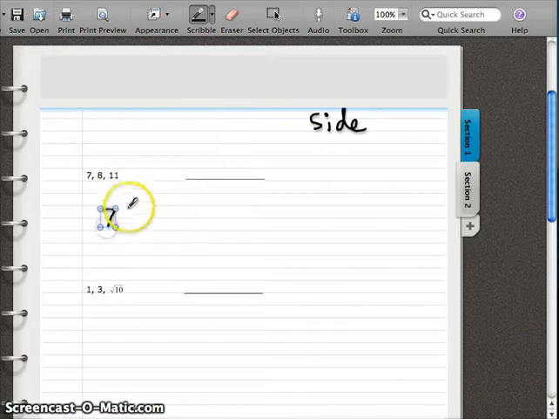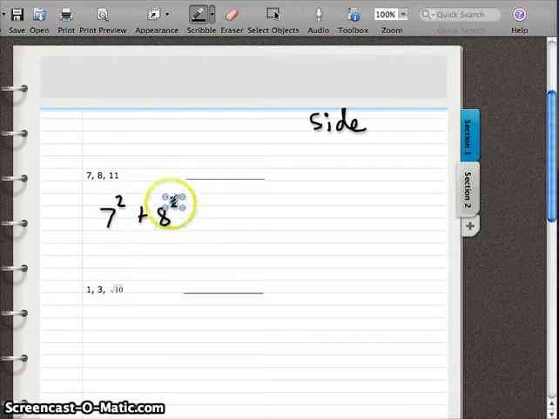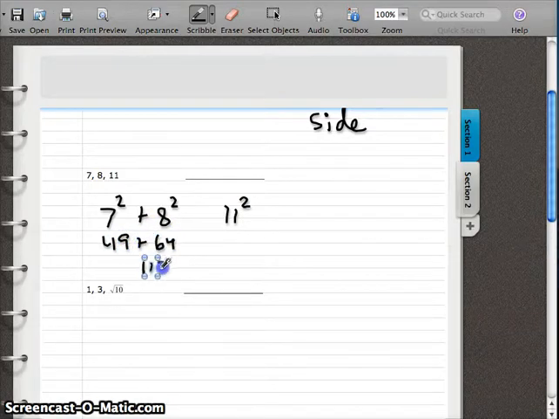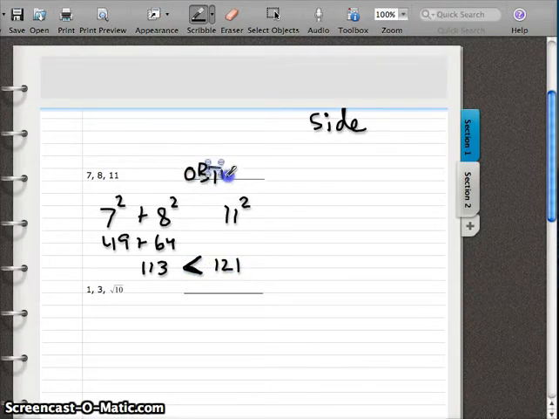So now we do our Pythagorean theorem. We square our values. Don't square them if you're checking to see if it's a triangle to begin with. Only square them when you know it's a triangle and you're looking at what type. So how does 7 squared plus 8 squared compare to 11 squared? 7 squared is 49. 8 squared is 64. If we add that together, we get 113. How does that compare with 11 squared, which is 121? Well, the hypotenuse squared is bigger, so we must be dealing with a big triangle. That would be an obtuse triangle.